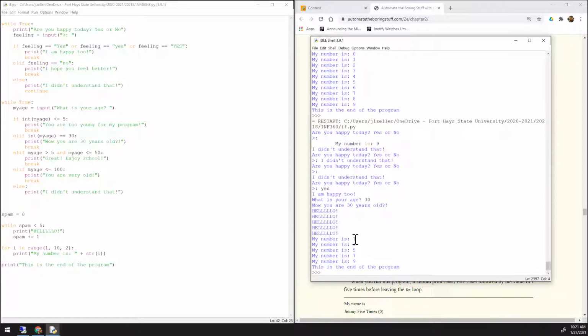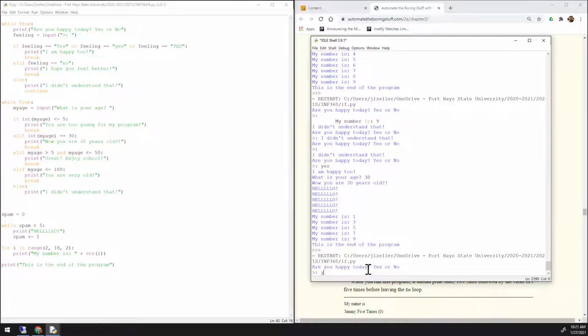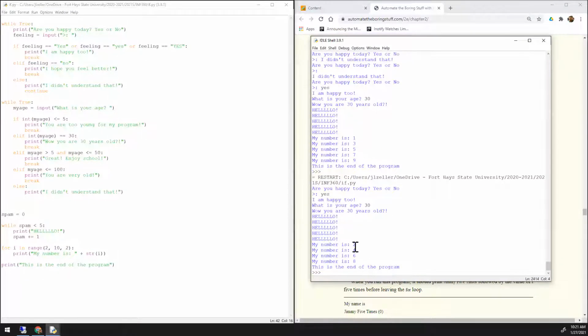And you notice now it's going to go on all the odd numbers. So 1, 3, 5, 7, 9. That's because I started at 1. If I started at 0 or if I started at 2, now it's going to give me all the evens between 2 and 10. 2, 4, 6, 8. So there's a couple different ways that you can use this range command.